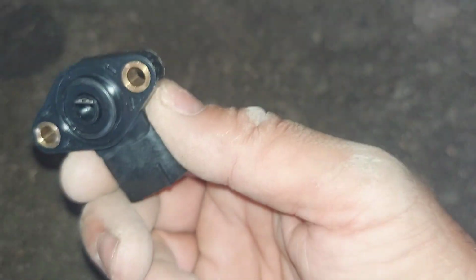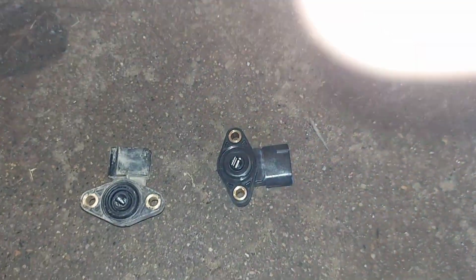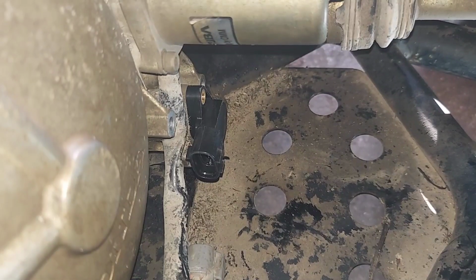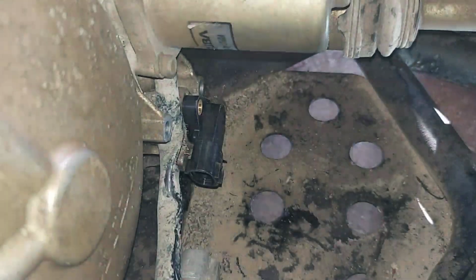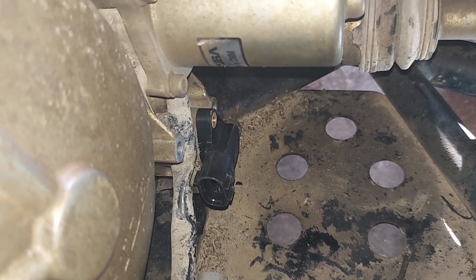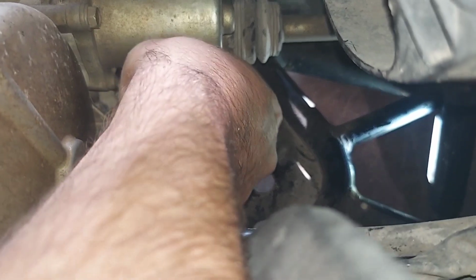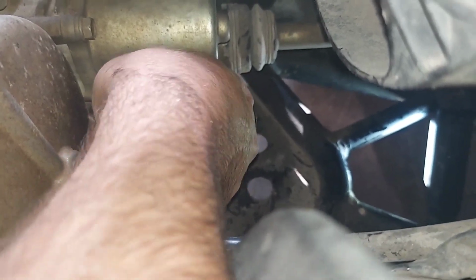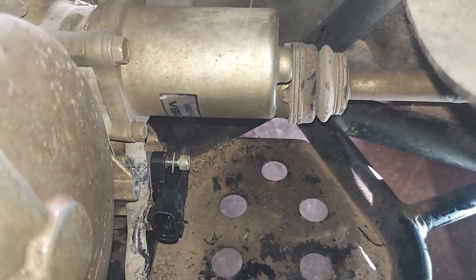It sits on here like this. We'll have to clock it downward to line up, and you end up lifting it for the holes to line up. Push it on. Okay, I end up moving it downward just slightly. Just about like that. Pushed it on, and then now you can see your holes are ready to line up. I'll set the first screw in. There. And then you know both your holes will line up.